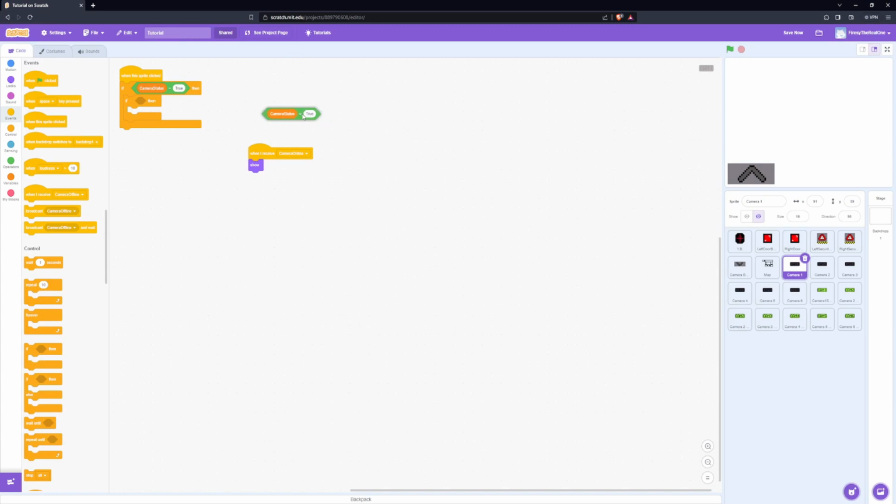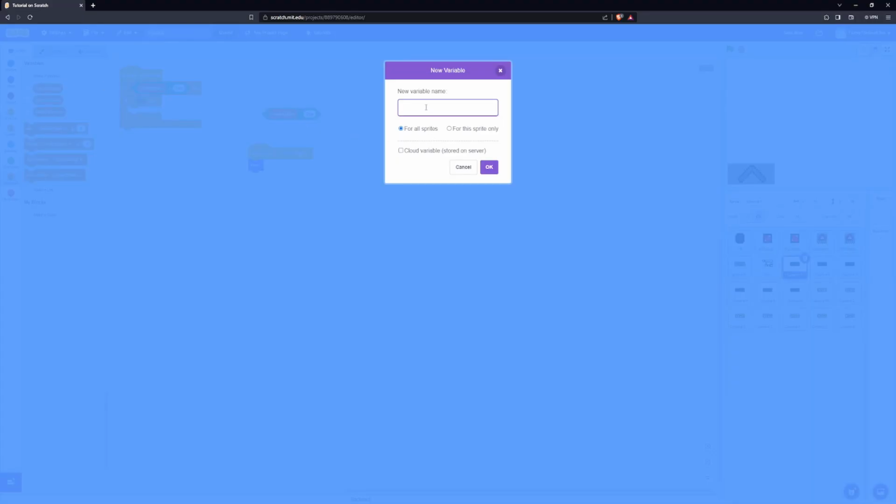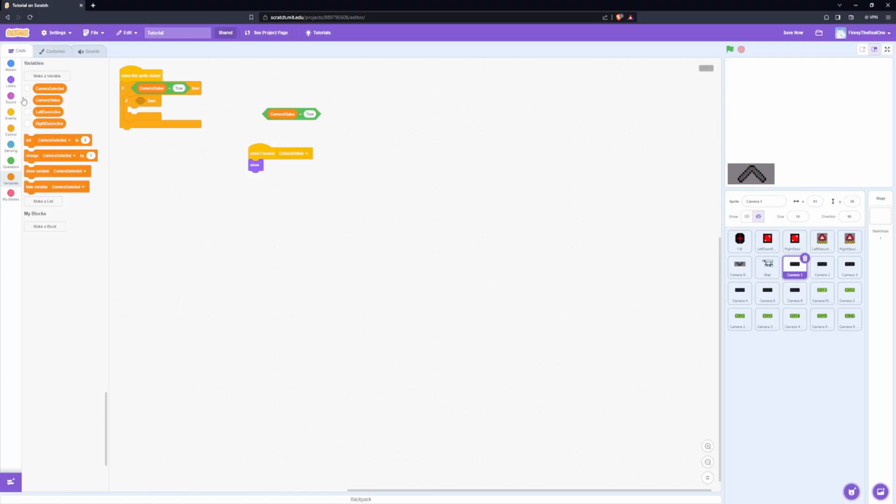We can duplicate this, but we have to make a new variable called camera selected. So this will hold the info on which camera you have selected. We can take our camera status right here, and we can put camera selected right there. And here we're gonna put 1.